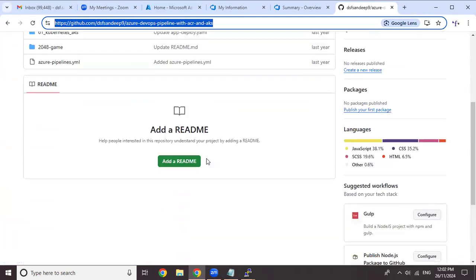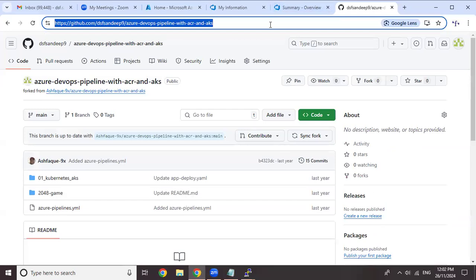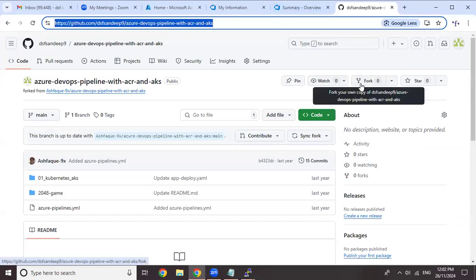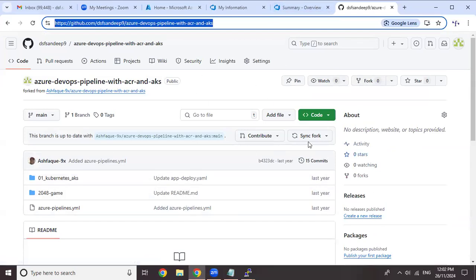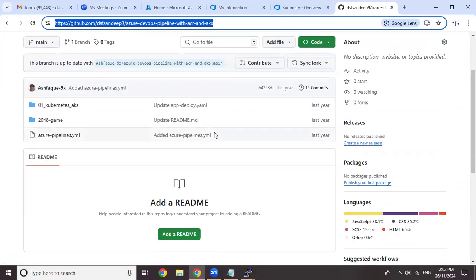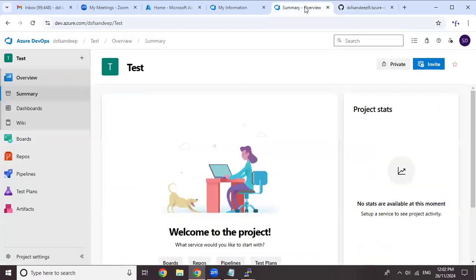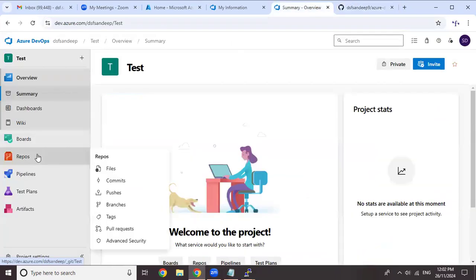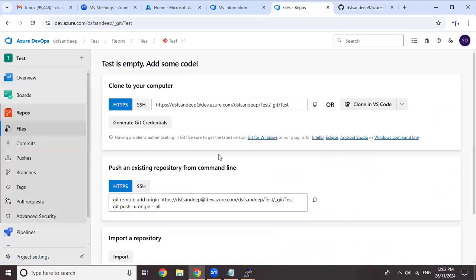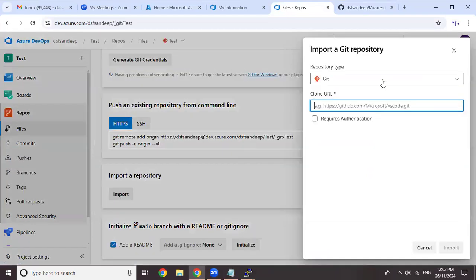Any doubts or any questions here? No, sir. Arvind, is it clear? Just visit, just open this URL, just click on the fork. This repository is going to be added to your GitHub. Then go with the repos, files, and import.